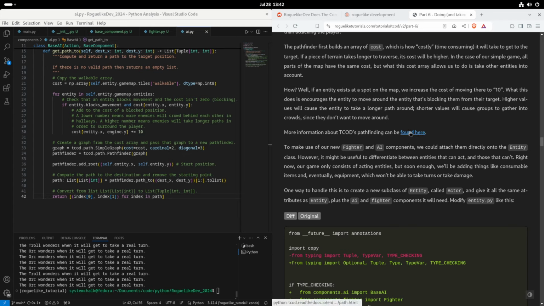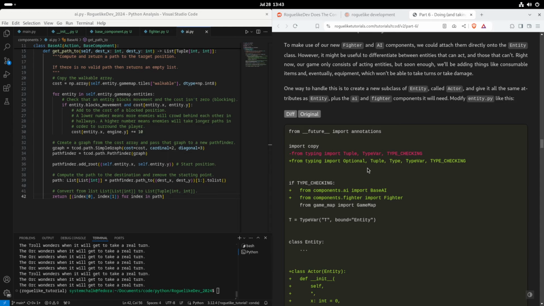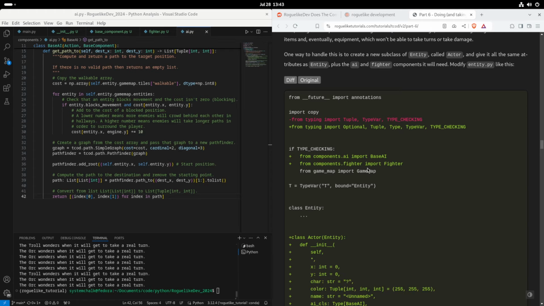Okay, so I do want to read this, but I'll read that on my own time. To make use of our new fighter and AI components, we could attach them directly to the entity class. However, it might be useful to differentiate between entities that can act and those that can't. Right now, our game only consists of acting entities, but soon enough we'll be adding things like consumable items and eventually equipment, which won't be able to take turns or take damage. One way to handle this is to create a new subclass of entity called Actor and give it all the same attributes as entity plus the AI and fighter components we will need. Modify entity.py like this.